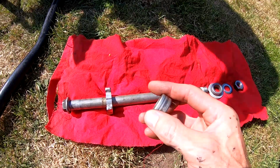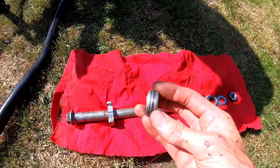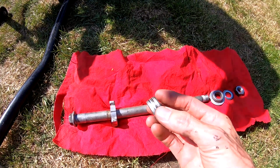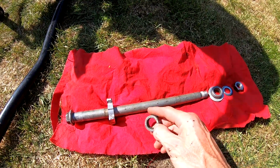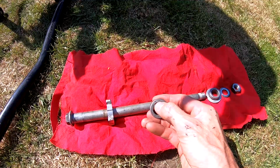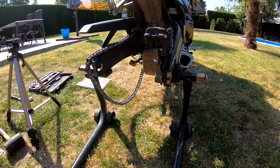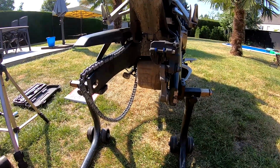Also it seems the same on both sides, so place it in the same order. I've heard from someone that with this Suzuki he placed it in the wrong position and he had some damage on the bike afterwards, something with the brake pads I thought. So I will place it always in the same position, this side outwards. Just take a hammer and mark it, and you always know that this is the outside. So we will put a little bit of copper grease on the axle, place the back wheel back in, put the chain on the sprocket, the brake disc between the brake pads, and torque it with the right specs.